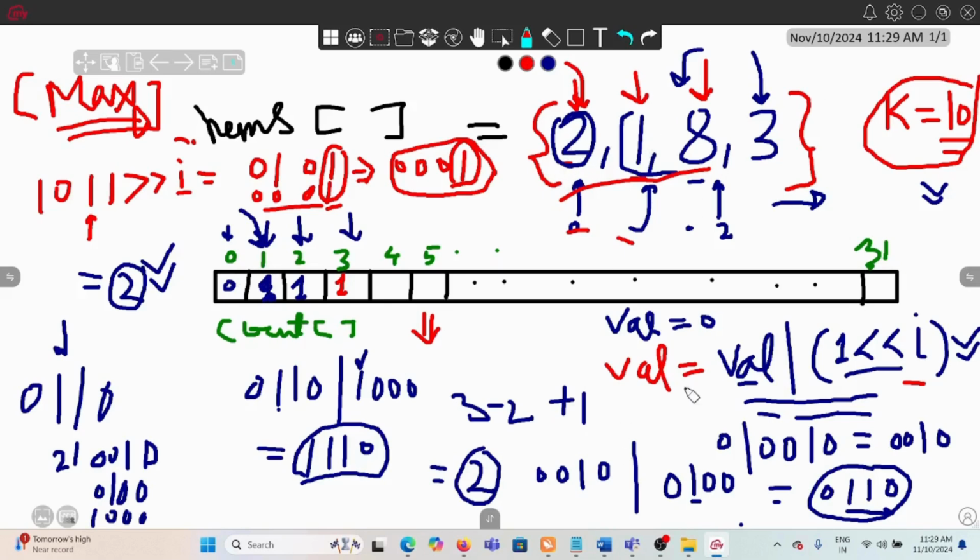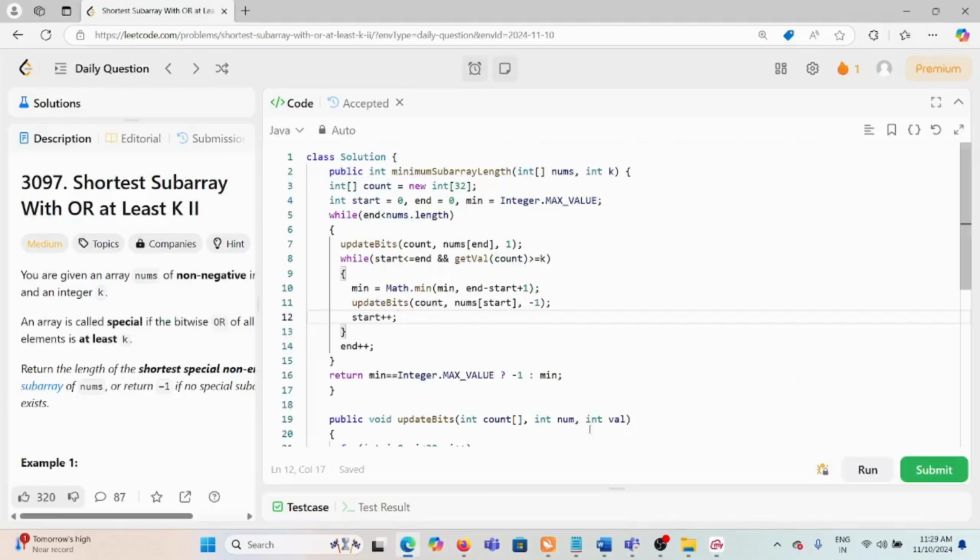That is why we are passing -1 here, because we have to decrease the counts of whoever is getting removed. So I am making start plus plus, that means start one we already removed, then we go to the next value. We do this till the time we are getting a value greater than or equal to k, because we are looking for the smaller length. So after we come out of it, we would have the minimum value, right?